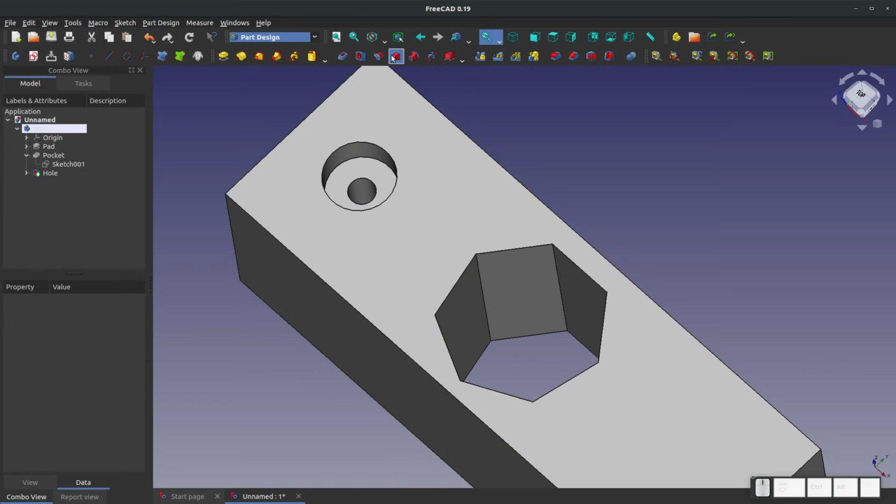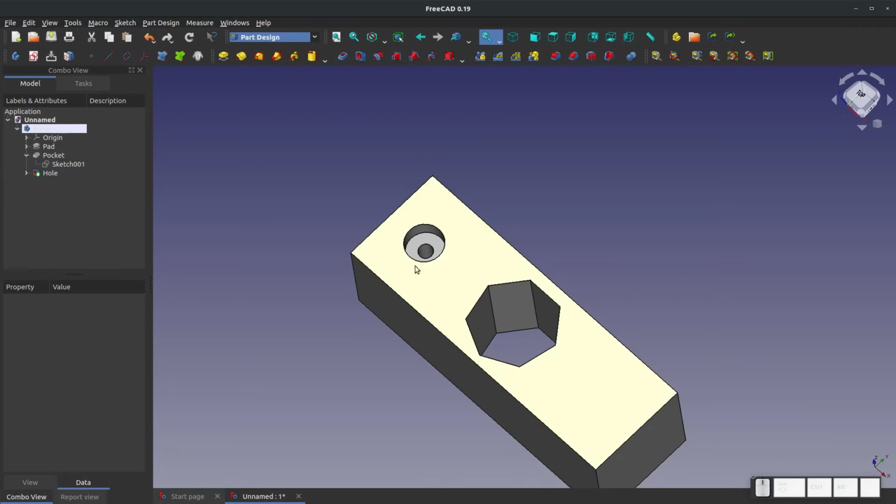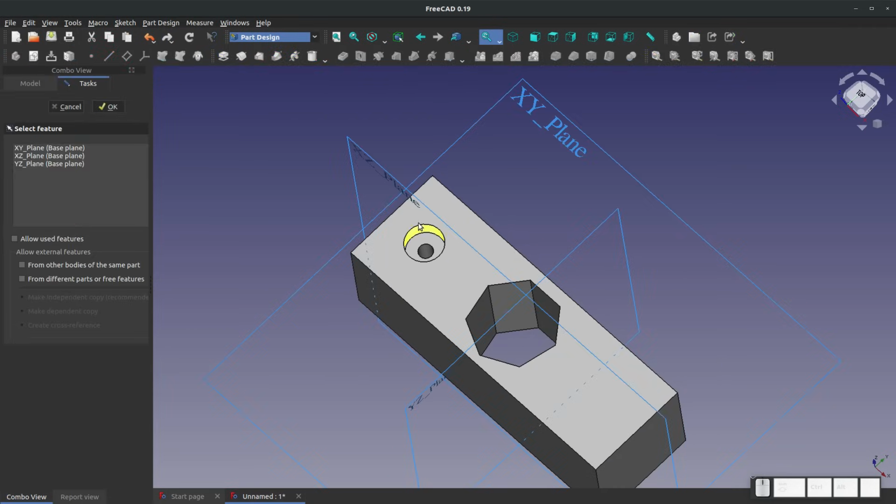Whoops, I clicked the button. Revolve, but this is a groove, right? Because it's a subtractive revolve. So here we have Revolve adding material. Here we have the same thing, but it's removing material. So I guess this is kind of a weird looking part. I'll just carry on. Create a sketch.